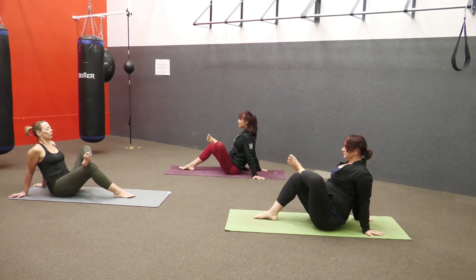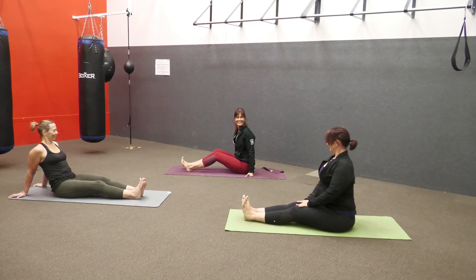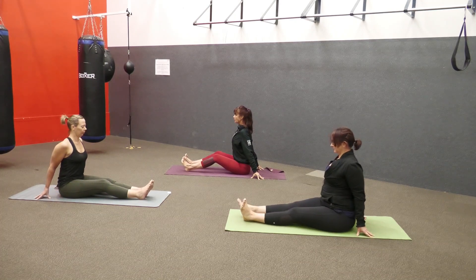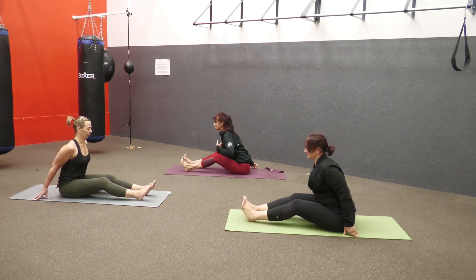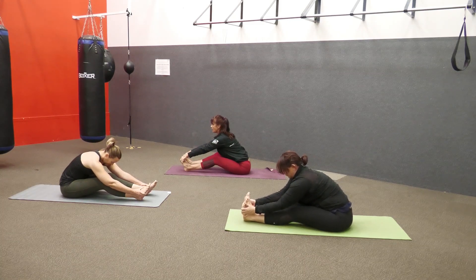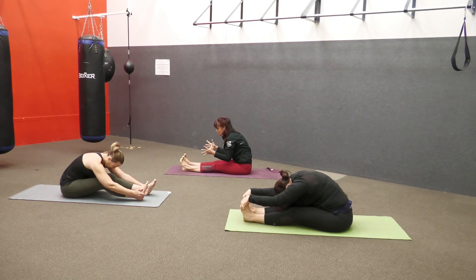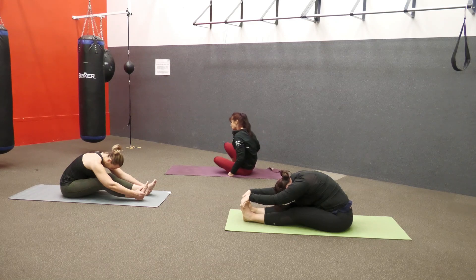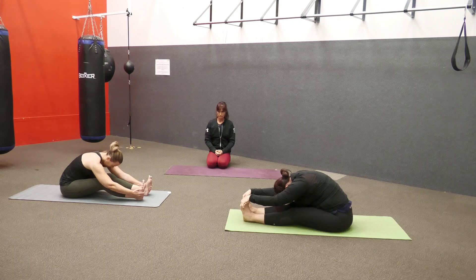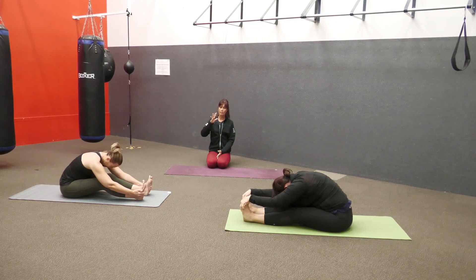Take a breath in. Exhale, lift your hips and move back so you can release, going into a forward fold. Feet out in front — just like standing. Sit in front of your sit bones, lifting your spine. Option to stay or hinge forward — think belly towards your thighs, heart towards your knees, forehead to your shin. You can wrap onto your shins, your ankles, or wrap your hands around your feet. Lengthen your spine, reach your heels forward, and bring your belly, heart, and head forward. Keep a gentle hug of your shins towards the midline and stretch out through the balls of your big toes. Keep your feet vertical and active, pull your belly in, and use your exhale to go a little deeper into your forward fold.